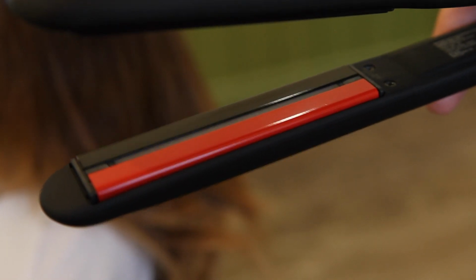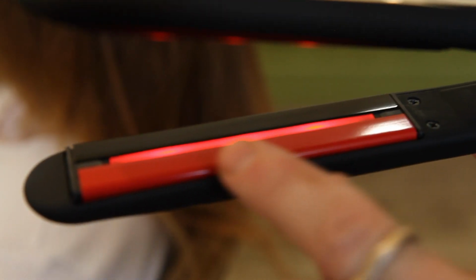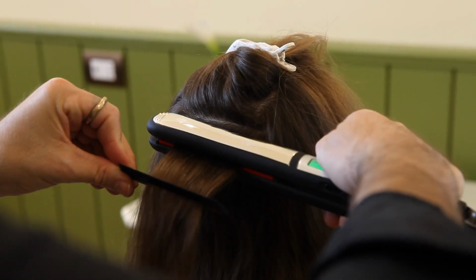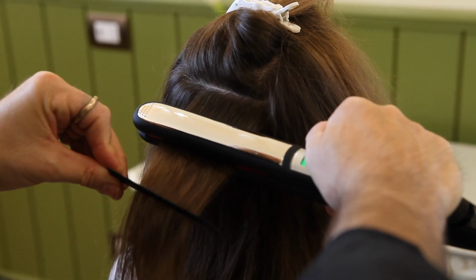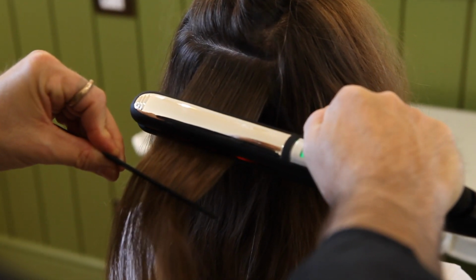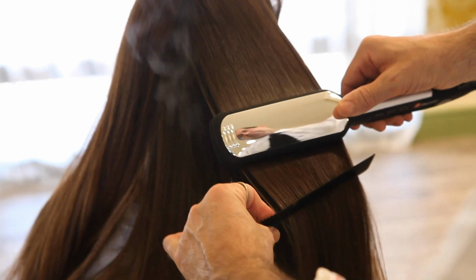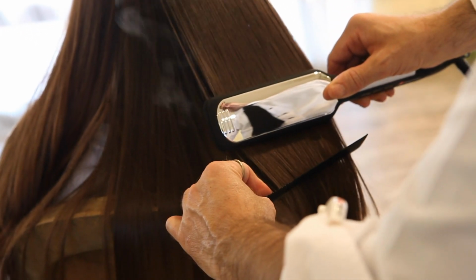This is possible thanks to their cutting-edge technology. Infrared waves are electromagnetic waves that release a certain amount of energy each time they pass through a body, which turns into heat. That's why they penetrate and act directly inside the hair to obtain the maximum styling result with temperatures 30% lower than conventional hot plates.